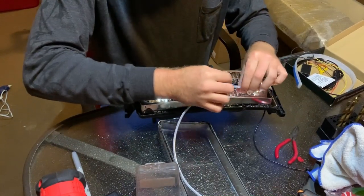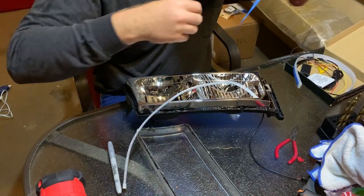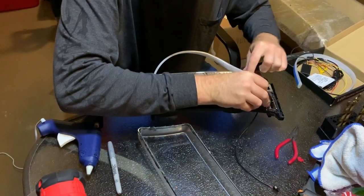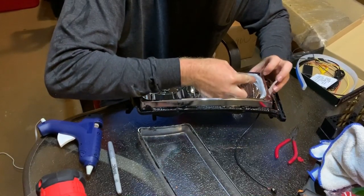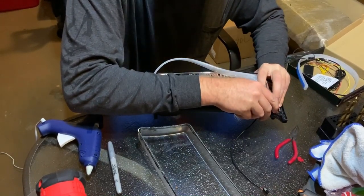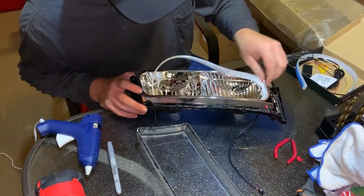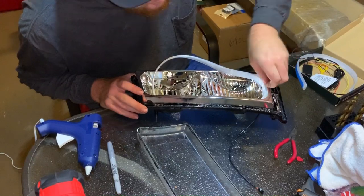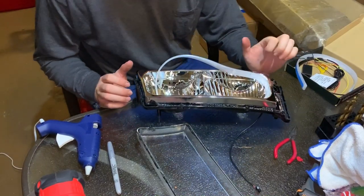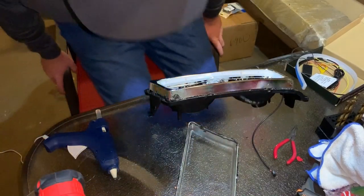Take your blue tape off so you have some extra adhesive. Don't worry about the glue strands that go around — you can pull those off after you're done. If glue ends up on a part of the headlight where you don't want it, don't worry; once the glue dries you can go back and just peel it off. Hot glue just peels off — that little glue strand right there, just take your finger, peel the glue up where you can grab it, and it's pulled right off. Go around and repeat that — put glue on, keep going until you have the entire headlight sealed down.